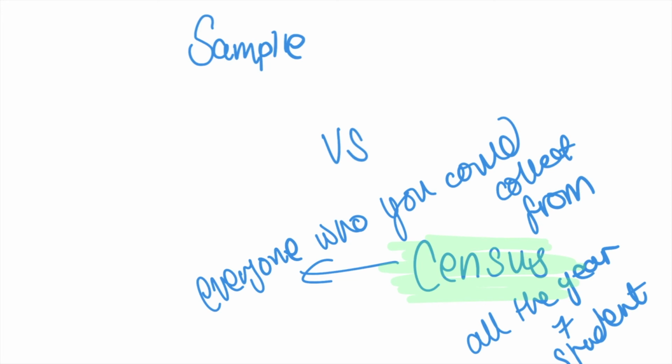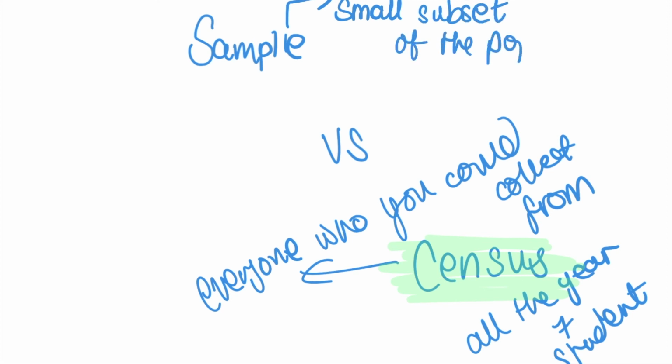But in most cases, you don't undertake a census because that's just a lot of time and effort, and ain't nobody got no time for that. So you land up taking a sample, which is a small subset of the population. So maybe if you wanted to find out year 7's opinions, you talked to 5 year 7s from every school, or you talked to 10 year 7s from 5 local schools. It's not going to describe what everyone thinks, but it helps you get a good idea of what everyone is thinking. So that's the difference between a sample and a census.